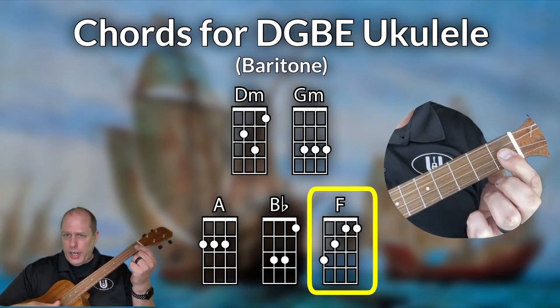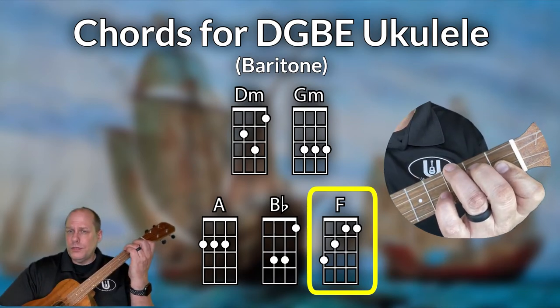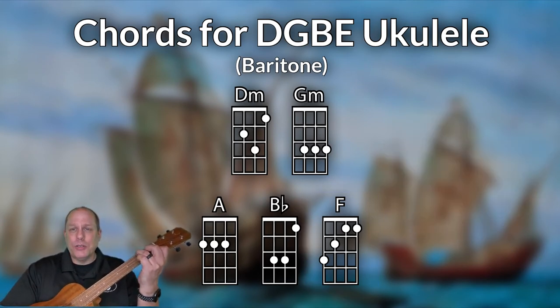Nice clear ringing on that top string because it stopped with that first fret. And then add fingers 1 and 2. And that's your F chord. And those are the chords you need for Wellerman on DGBE baritone ukulele.